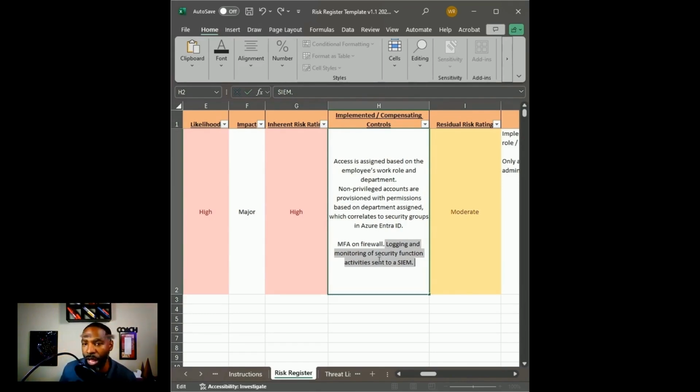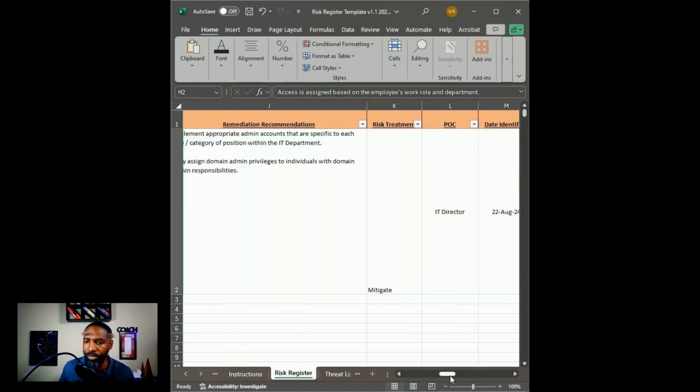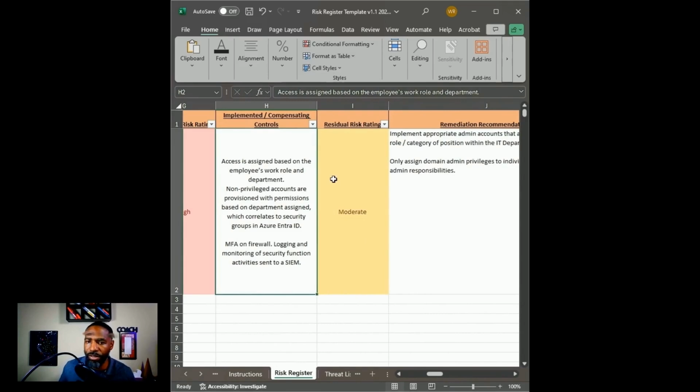So that might be an additional compensating control that you have because you don't have different roles segregated within the IT department. Now, we're going to put those implemented and compensated controls in here. Based off of that, we might determine that this reduces the likelihood because we're going to get an alert if somebody tries to make a firewall rule change, and they cannot implement the change on the firewall because even though they have a domain admin account, it's not enrolled in the MFA solution. So that prevents them from accessing that. So maybe this is a moderate risk because at least our firewall is protected in that sense.